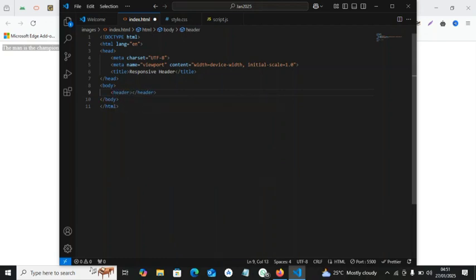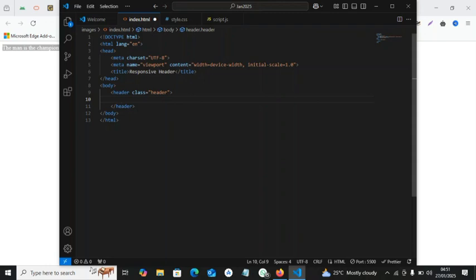Then I'll come back inside this header and say class. The reason why we are adding a class is so that we'll be able to style and customize the header, but that is a long method. I don't want to do it that way. So how do we go about doing it and save time? I'll type header, then I'll type dot. Dot means that I'm assigning a class to it. So the class I'm assigning to it is header. It has saved me stress, instead of having to first create it, then assign a class. So I did that just once.